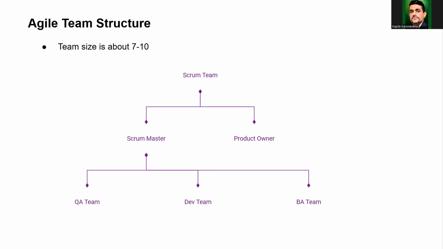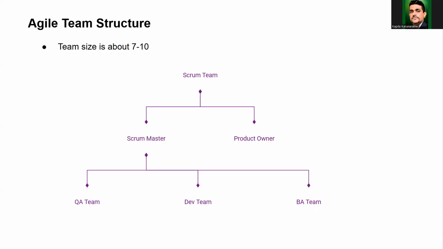The Scrum Master is maybe someone we select from the team. He will manage the team. Basically, he will drive the Scrum. He's the Scrum driver, and that's why we call him Scrum Master. He's going to manage or drive his team. The team is the development team. So those are the 3 roles: development team, Scrum Master, and product owner.